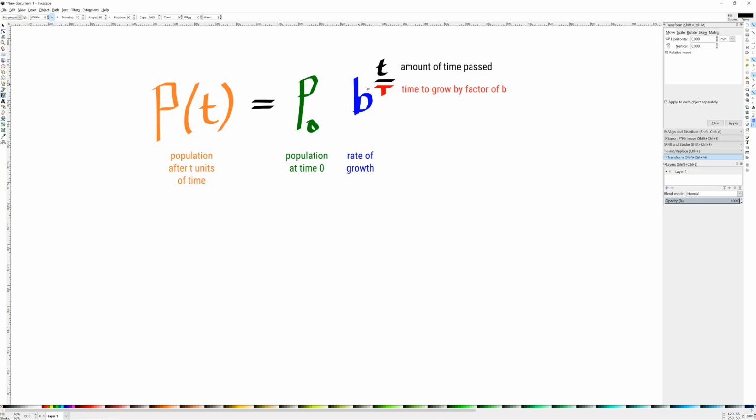So let's say I'm going to double my starting amount. Well, if 6 units of time have passed, then I'm going to double it 6 times. If 3 units of time have passed, I'm going to double it 3 times. So you can think of this as something that gets multiplied by the same number over some period of time, and as time passes, it keeps getting multiplied by that number over and over again.